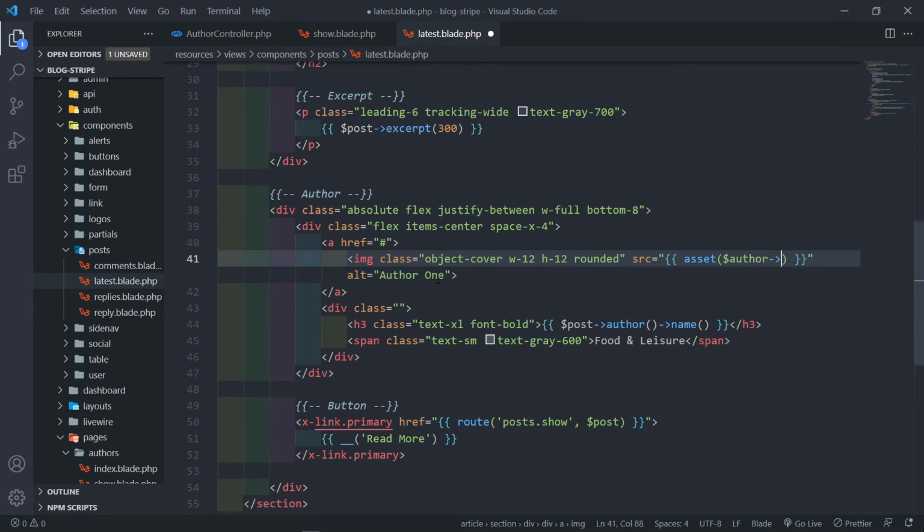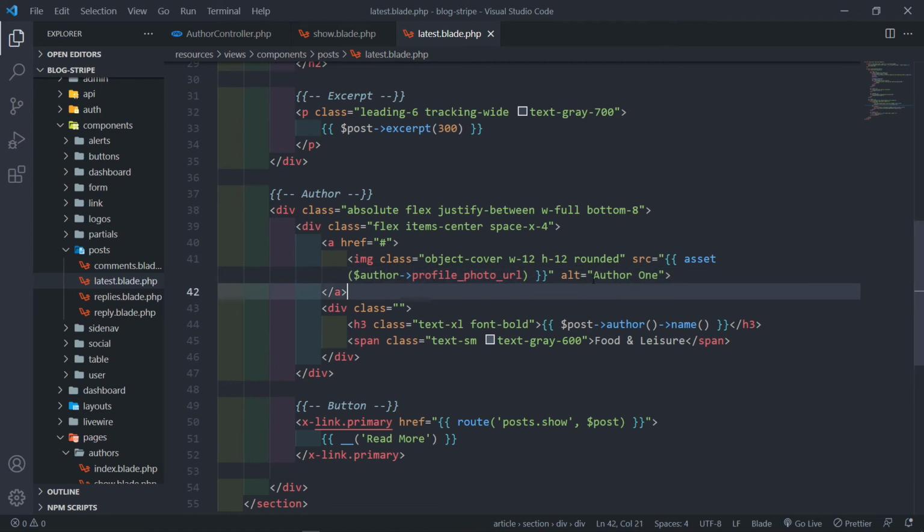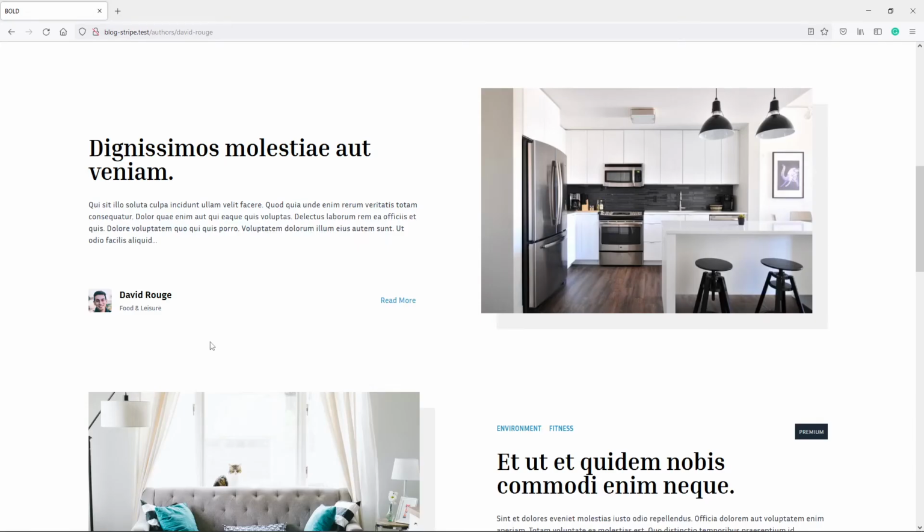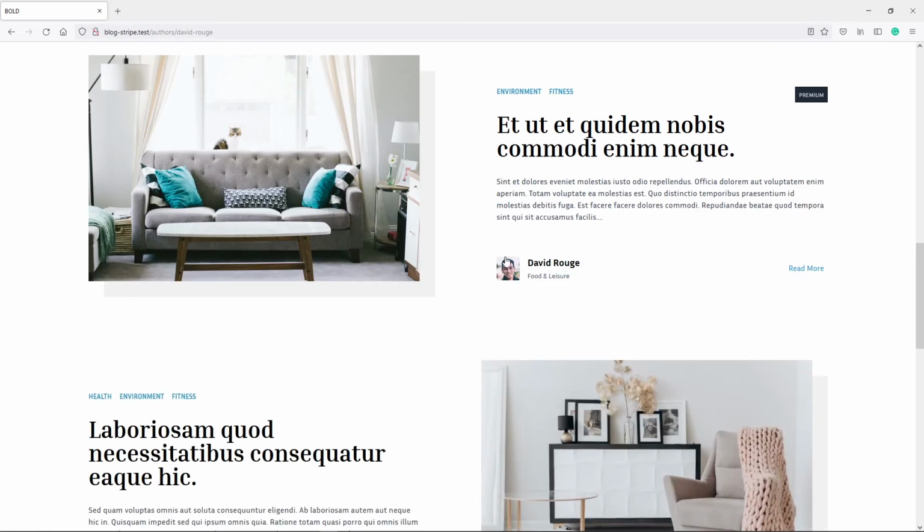And we just want to go to the author profile photo, like that. Okay, so we can put just the author's name in here. So let me just do that. So author name. Awesome stuff. This needs to change to post author. Let me just copy this and just paste it for these two like that. All right, so now as you can see, the image updated right there.